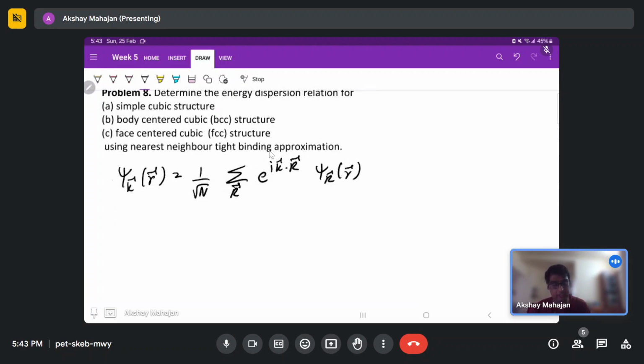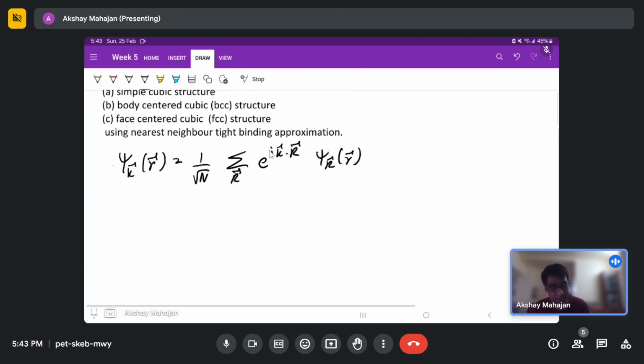In this 3D case I will write a general formula. Hopefully after that, if any kind of structure is given to you, the mathematics could be complicated, but you will know how to proceed for that problem. Most likely not in this course, but maybe somewhere in future you might need it. The k vector I can write as kx x cap plus ky y cap plus kz z cap.